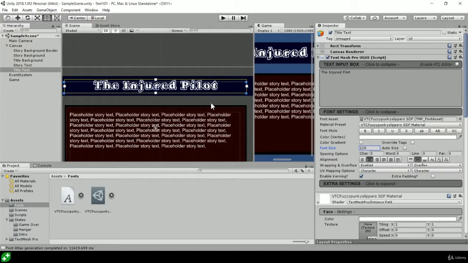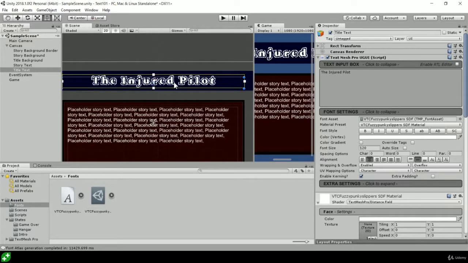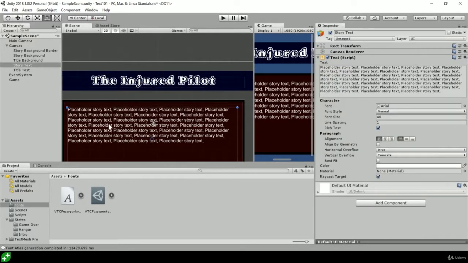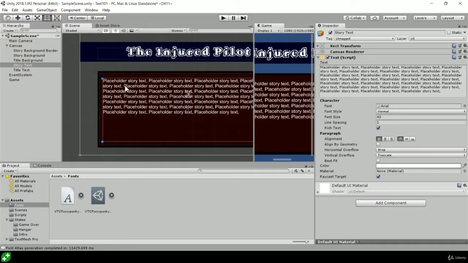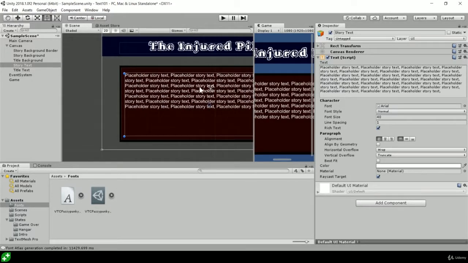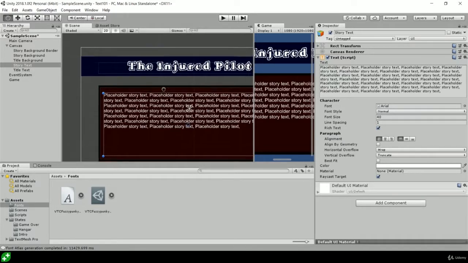Okay, there we go. I'm not going to finesse too much on camera because you can finesse yours. It doesn't need to look exactly the same as mine, but there we go. We've got some interesting font. You could do the same thing with your text font. I'd recommend not using the same heading font as you do for your text font. You want to have it a little bit different. This needs to be a lot more readable. This is more sort of for the theme and the style of it.